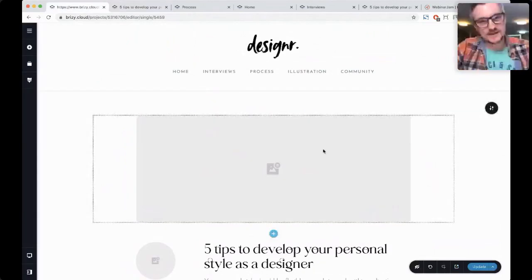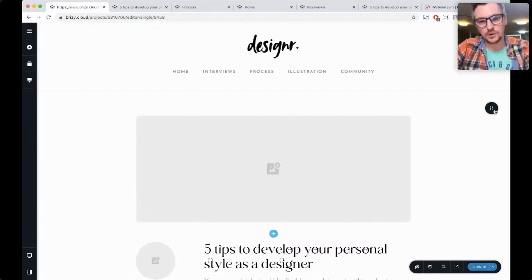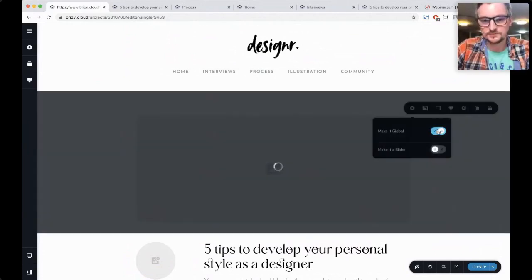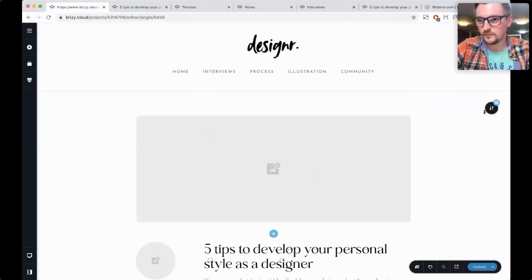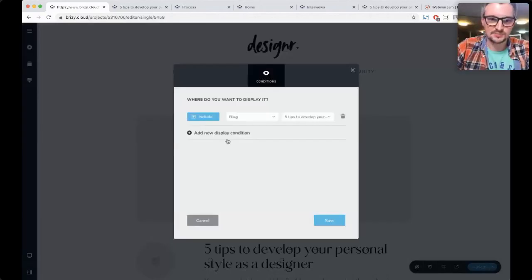So if you want this nice header featured image to go on all the blog posts, you will go here, you will make it global, and on the display conditions, you will include it in the blog posts. You can select of course a custom post, but you'll go with all.